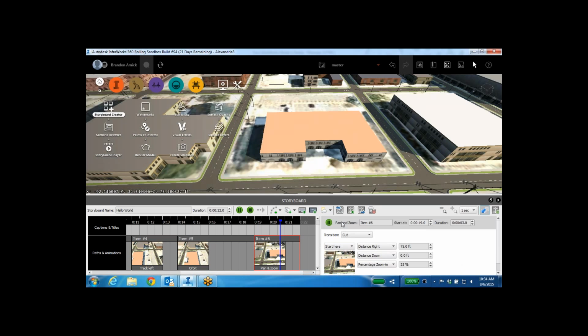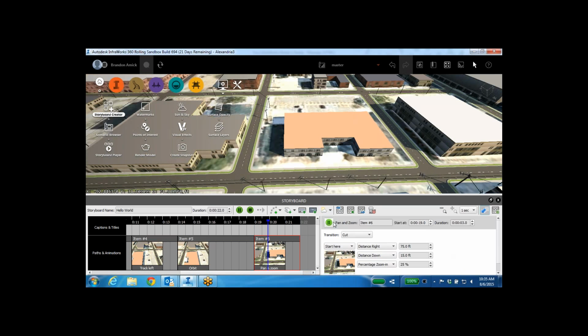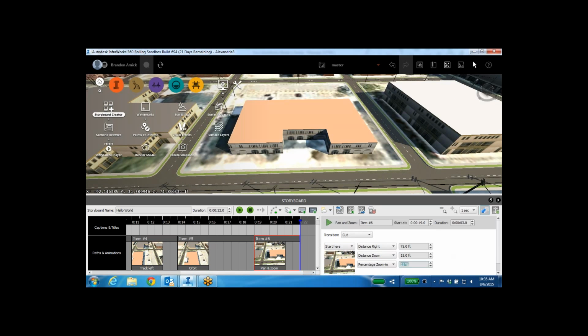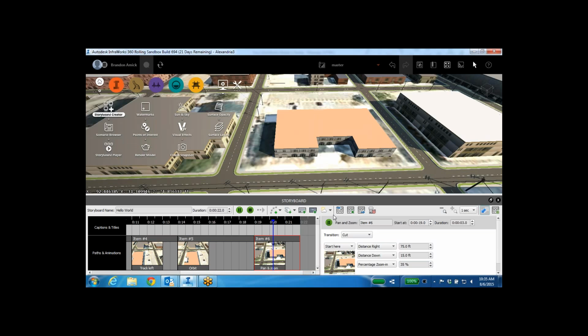That's pretty good. If we want to get a better angle, we can add a little bit of down on here too. So let's just go, say, 15 feet down and then play that and see how we get. So that's pretty good. We could zoom in more to get more central on the building itself. So we'll try a 35. That's pretty good.